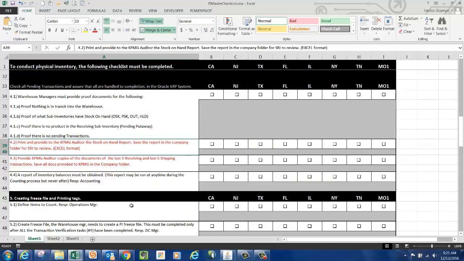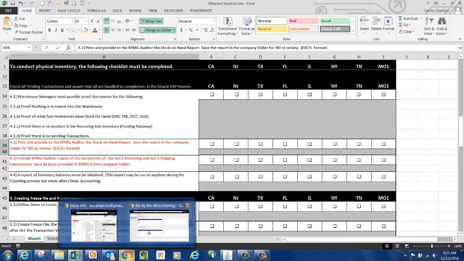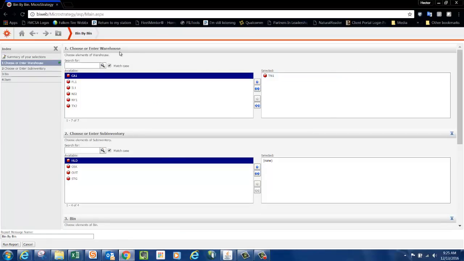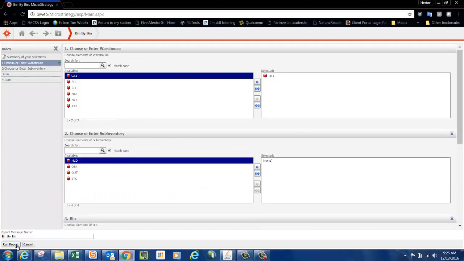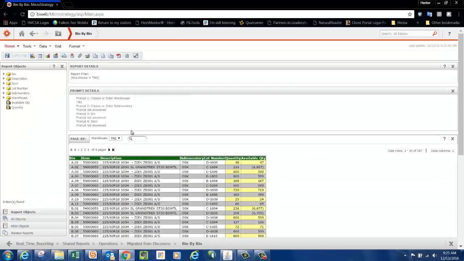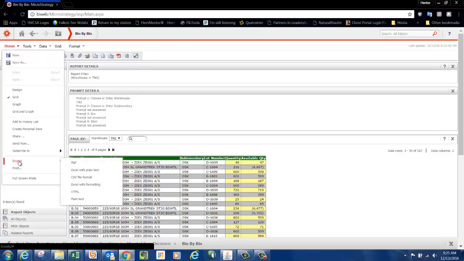Next, you will have to provide and save in the company folder a stock on hand report by bin. For that, you will go to your MicroStrategy Real Reporting and choose the report called Bin by Bin. Just select your warehouse, make sure everything else is empty. Run your report, export it into Excel, and save it in the folder.